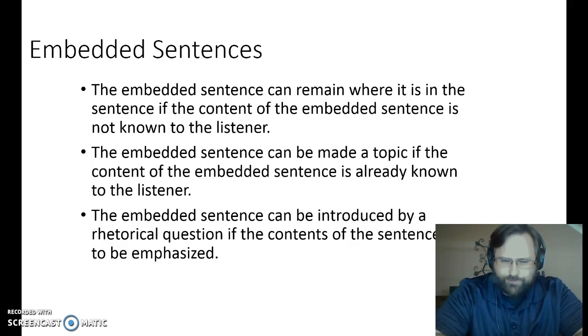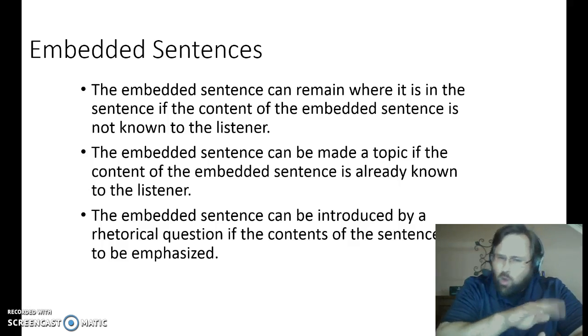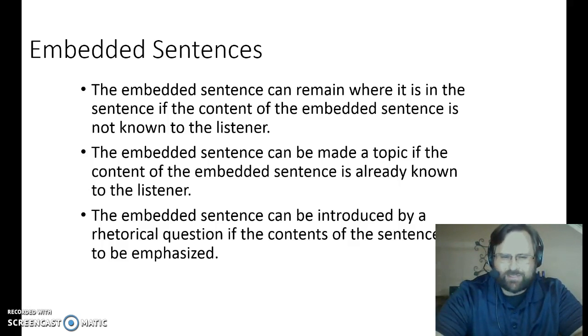So you can move that embedded sentence to the beginning, provided that it has information that's already known to the person you're talking to. And then finally, the embedded sentence could be introduced by a rhetorical question. This is especially true if you're going to emphasize whatever that part of the embedded sentence is. Remember, rhetorical questions give the most emphatic information because they move all that information to the very end of the sentence, which is the place of emphasis in ASL.